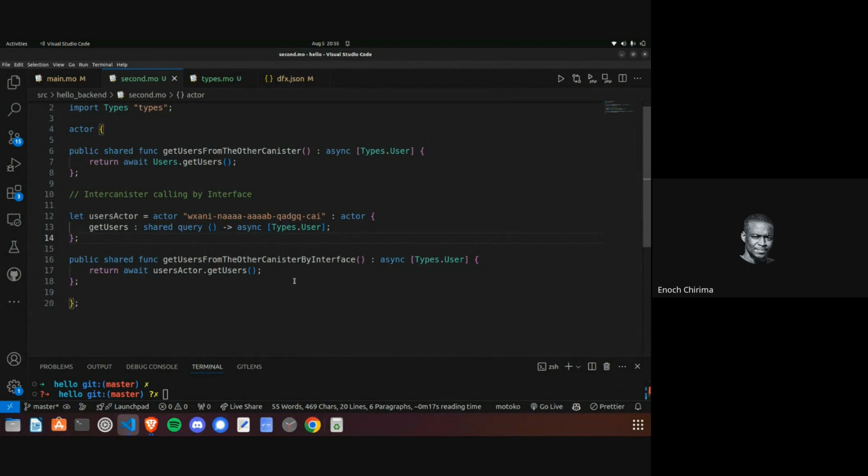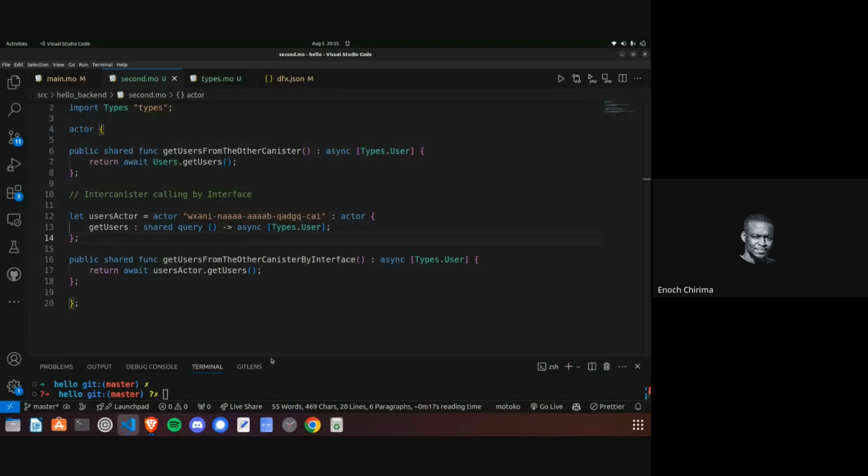So intercanister calling is a bit slower, because even if the functions are query calls, they will be regarded as update calls. So that's one thing to note. Okay. So yeah, here it's fine. We are doing by interface. So now let's go.